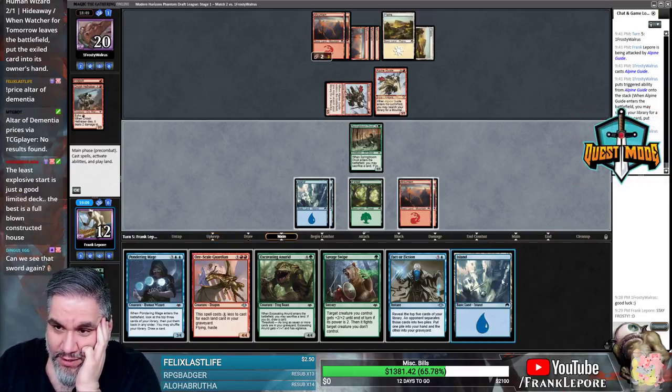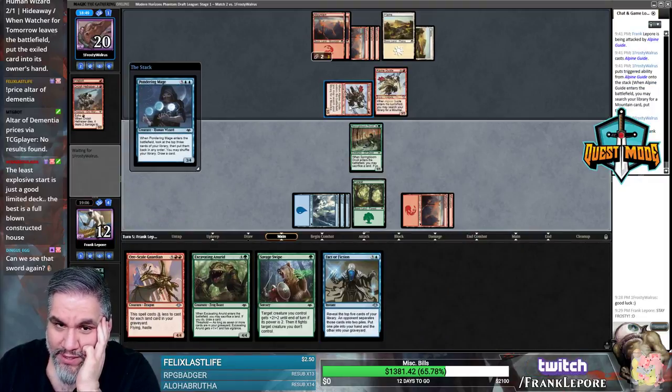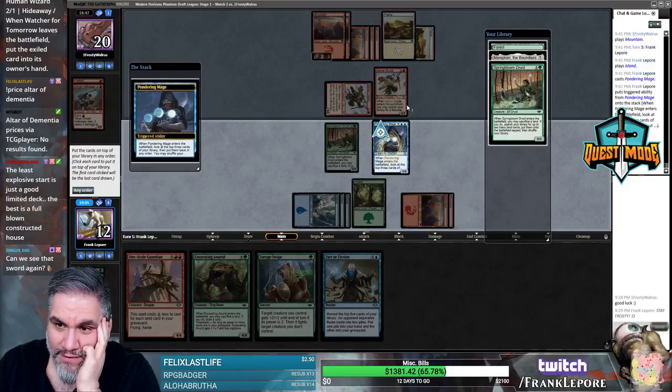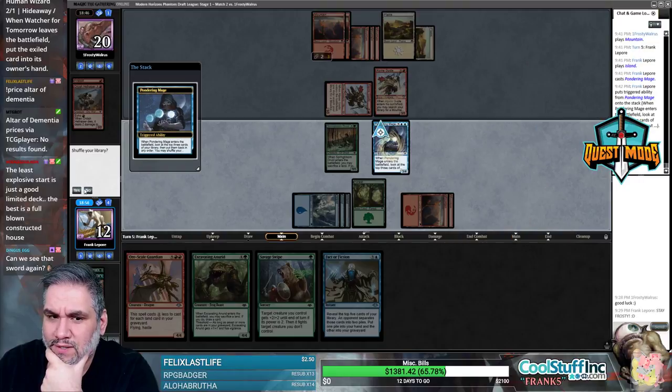Wow. Double Alpine God. Well, we hit another land. So now we can actually go Pondering Mage and then swipe this guy because he's just obnoxious. However, if they do have a trick, this is actually fine to keep, I think. We can actually go Forest Druid Morphon.